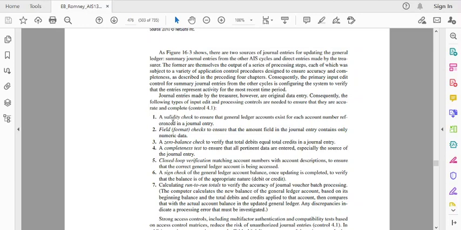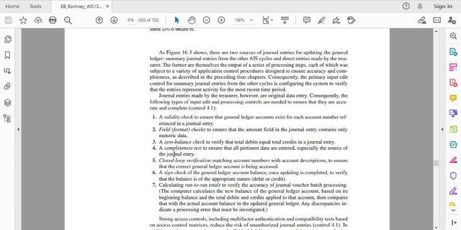Makikita mo ito when you encode your data even in the internet, di ba? Example, when you encode your email, kung mali ang email, the system will prompt you na mali ang email. So that's part of the validity check. Field check also, na only numeric data. Now, if you put alphabet nga data, the system will prompt you na mali. You cannot proceed. And also, we have zero balance check na dapat the debit and the credit is equal.